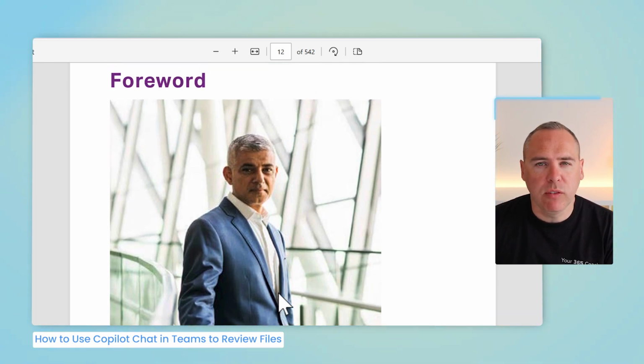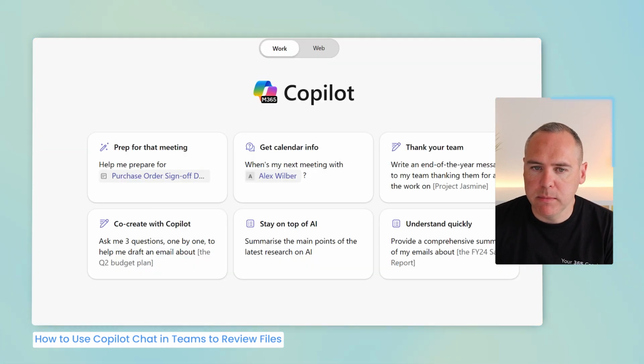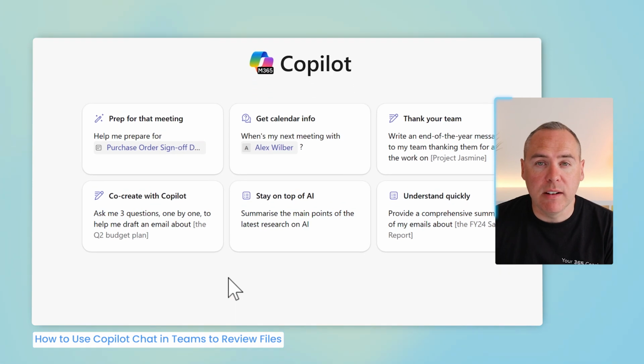That's where Microsoft Copilot Chat can really help us out. Head into Microsoft Teams and then click on the Copilot button. What you can now do is bring in the PDF file and ask questions to have Copilot summarize and understand a 500-page plus PDF, and then with my question, refine the result and give me some information to help me move forward with, without reading the full 500 pages. Let's try that out here.